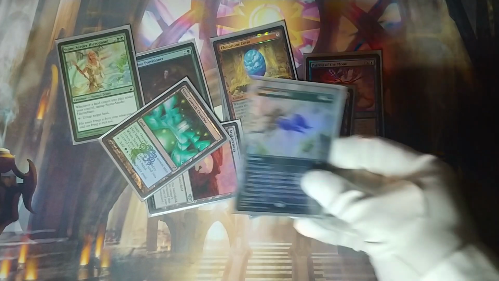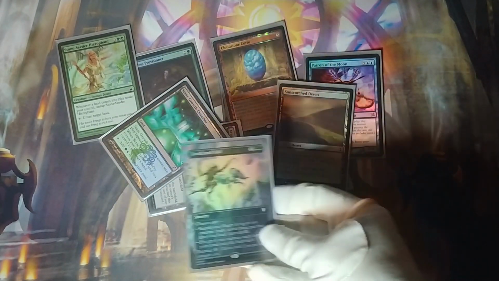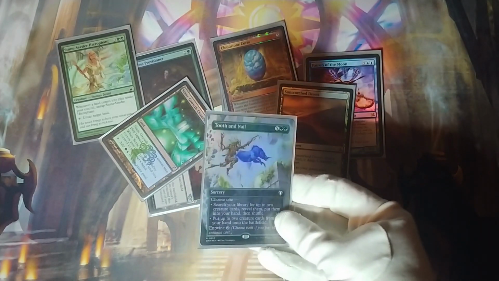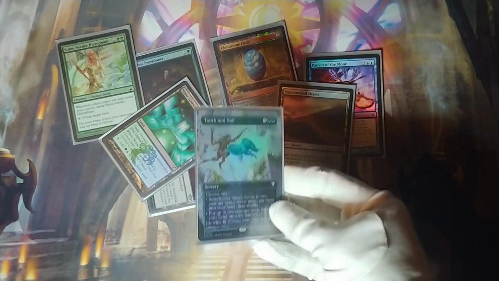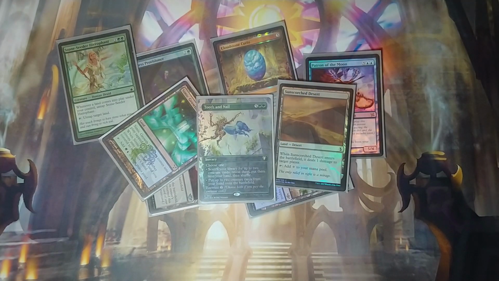Also, don't forget, we have Tooth and Nail, which will pull any 2 creatures from your library and put them right into play, so this also goes a long way to assembling this admittedly convoluted combo and getting you the win from there.